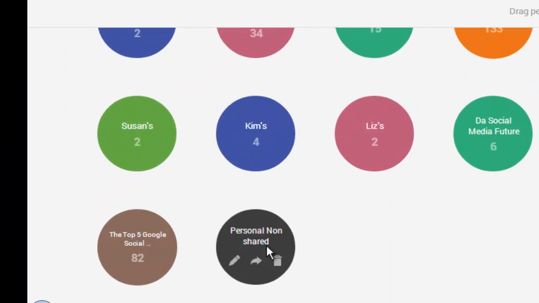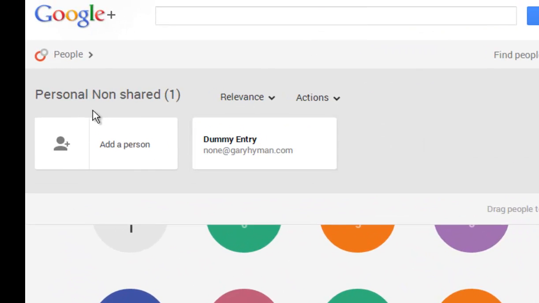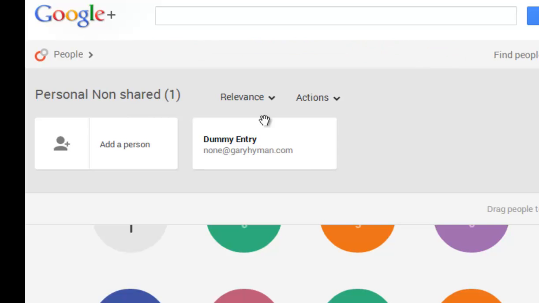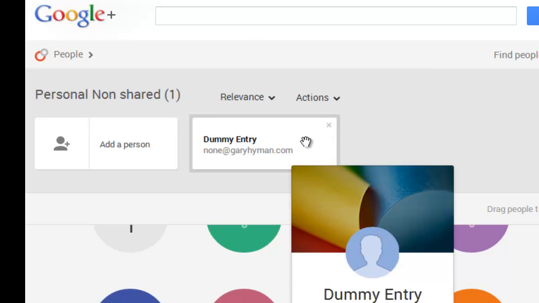So I've created a circle called Personal Non-Shared, and what you're going to do with the circle is you're going to invite whoever's in the circle to the Hangout, and that notification will obviously appear to a dummy entry which I've put in there, which really goes nowhere, but it allows you to actually activate the Hangout.